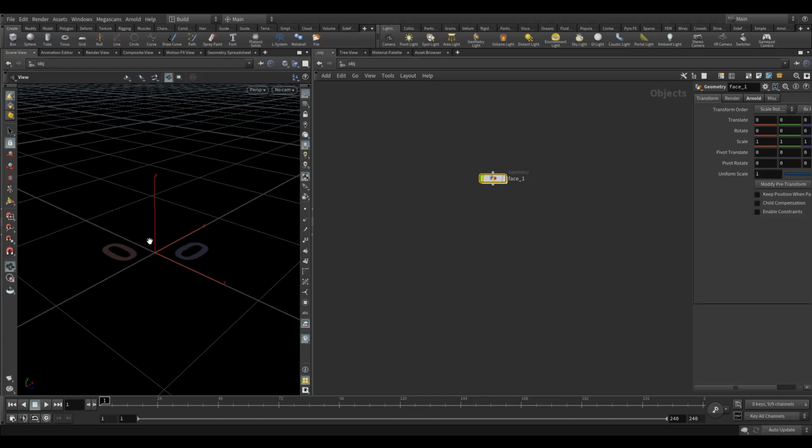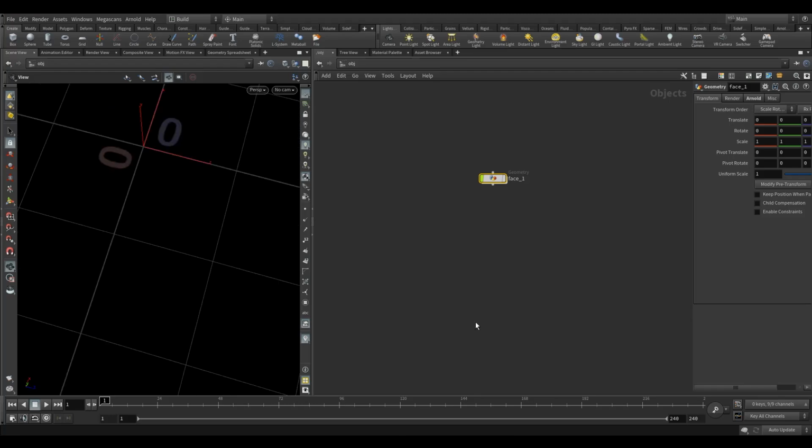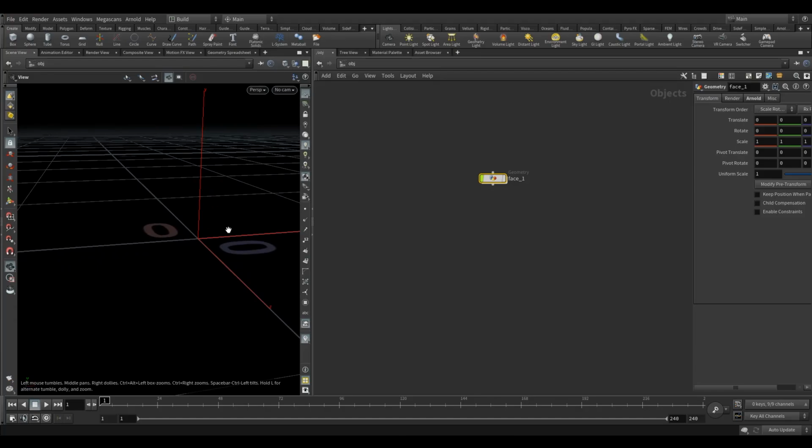So any 2 vectors will give you one which is perpendicular to the other 2. And they don't have to be at 90-degree angles to each other. They can be any vector. If you have 2 vectors, 2 lines, they make a flat surface, and the cross product will be sticking out from that surface.